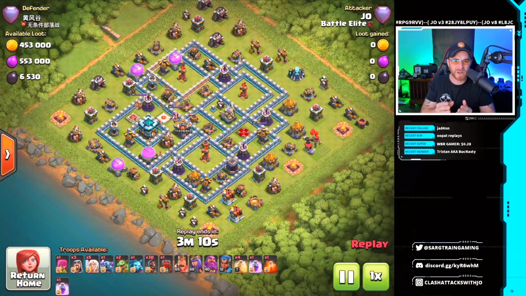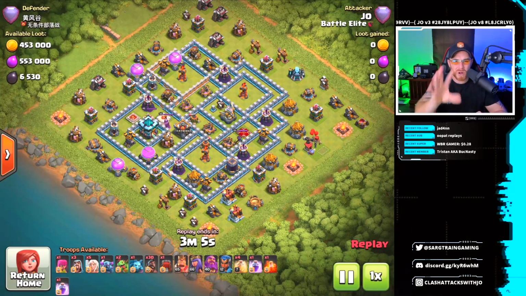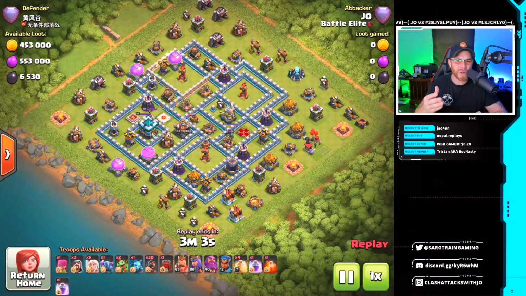That's really my focal point there, is to get rid of the Town Hall and have to deal with that Inferno Tower, the Giga Inferno Tower, and then also kind of saving the Queen for the back end. The Hog Riders are going to blow right by her.